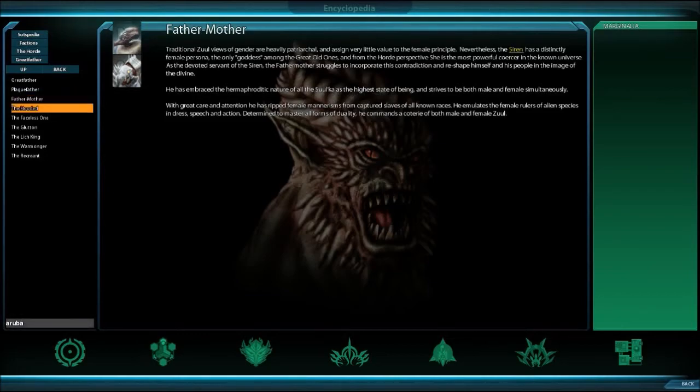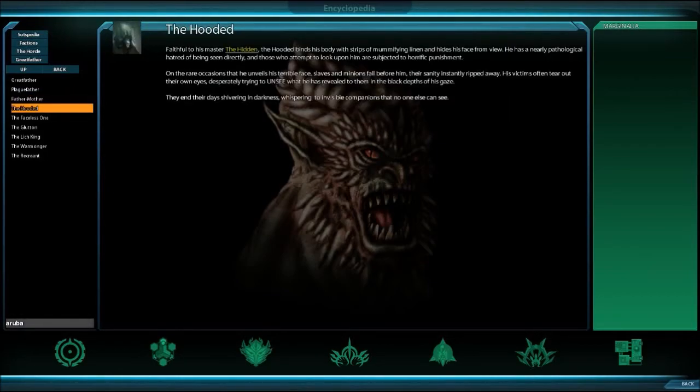Okay then, the Hooded. Powerful, faithful to his master, the Hidden. The Hooded binds his body with strips of mummifying linen and hides his face from view. He has a nearly pathological hatred of being seen directly, and those who attempt to look upon him are subject to horrific punishment.